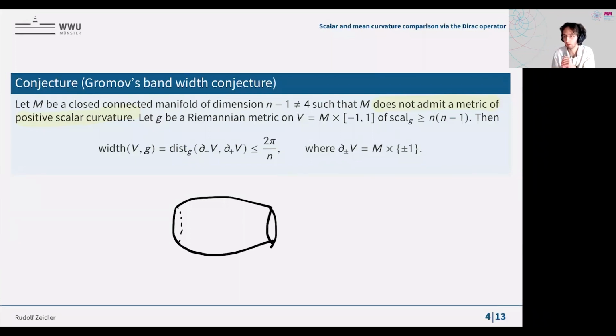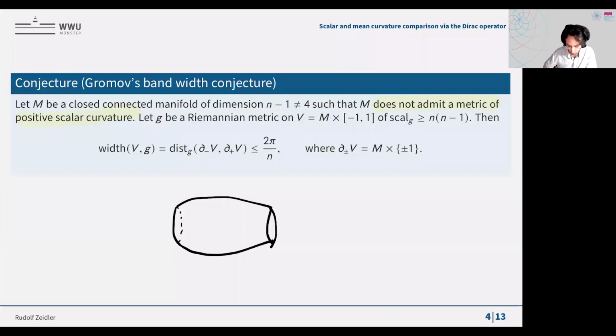If you have a compact manifold with non-empty boundary, you can, for instance by h-principle arguments, find metrics with any lower scalar curvature bounds, or even lower sectional curvature bounds if you want. But this doesn't mean that this couldn't have other geometric consequences. And this conjecture predicts that there is a distance estimate in such a situation, namely that the distance between the two boundary components must be bounded. If you normalize the scalar curvature to something specific, it must be bounded by a specific constant. And the specific constant here is 2 pi over n. I'll say on the next slide where this constant comes from.